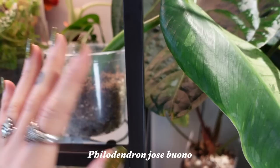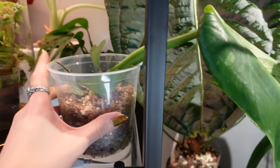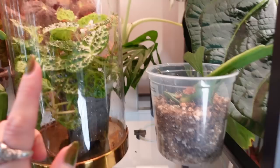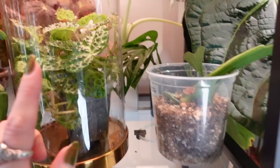And then over here at the first little shelf situation, we have some of my new plants — my Philodendron Jose Bueno, which is from my friend Natasha. It's so incredibly beautiful. This is rooting right now but it's doing well. A couple of Hoyas in here also — I recently showed this in one of my last videos. I did take a peek and it has healthy roots coming in. I just really wanted to check on the philodendron, and yes, it does have healthy roots growing. This has really been catching my eye lately — this is my Begonia Dracopelta living in this cloche, which it needs.